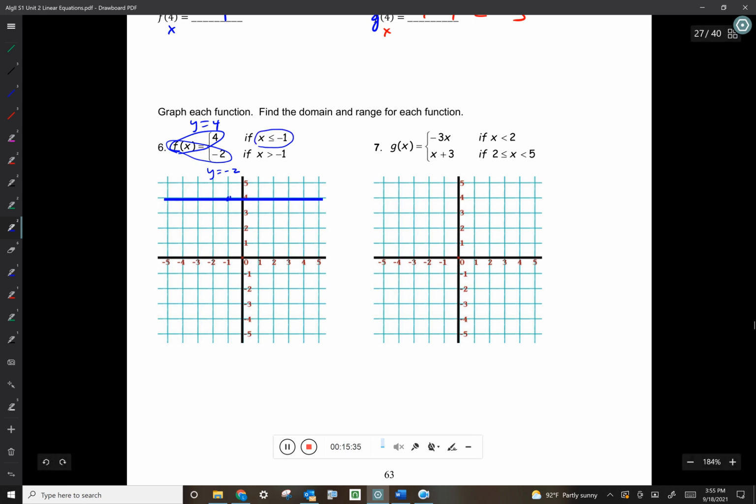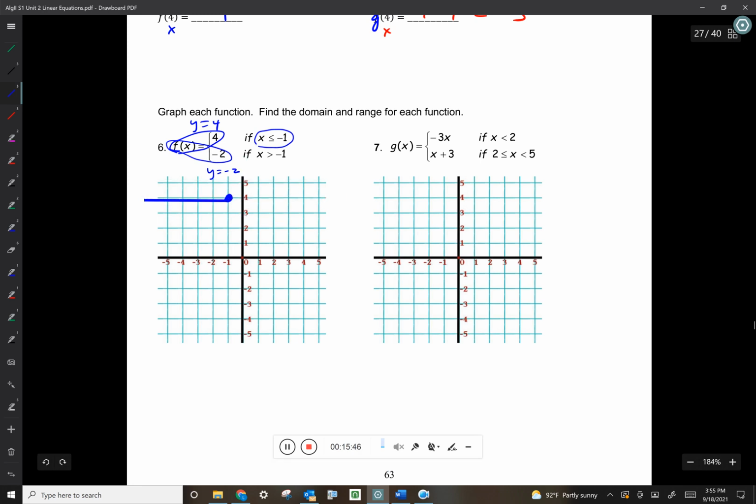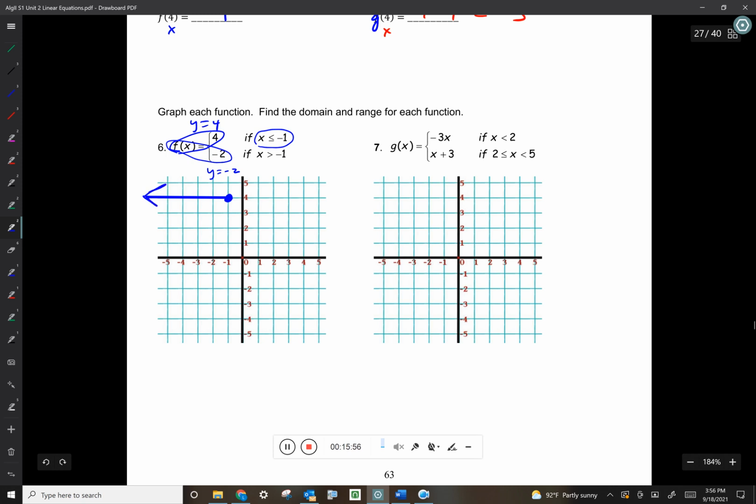Well, here's where x is equal to -1. And if I want the part that's less than, that means I want the part that's over here on the left, right? So I'm going to erase the other side. I only want this side. I kind of got it off of my line. Sorry about that. And I'll put my arrows on there. Ooh, that's kind of a giant arrow. And then notice I have the solid dot because of the equal to, right? All right, let's go to the other side.